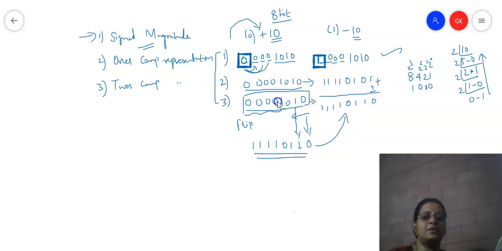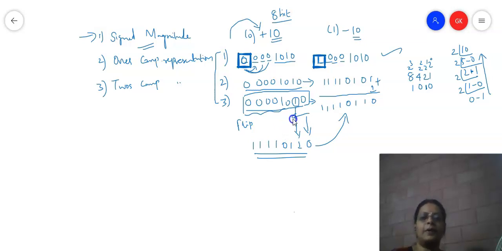So there are two methods. You take the 1's complement of this number and add 1, and that will give you the 2's complement value. Otherwise, the straightforward method: you scan the number and copy the bits as such till you encounter the first one. Once the first one is obtained, the remaining bits have to be flipped. So if it is 0, you write it as 1. If it is 1, it is going to be 0. This is the straightforward method for representing the 2's complement value. I think this will be clear to you.